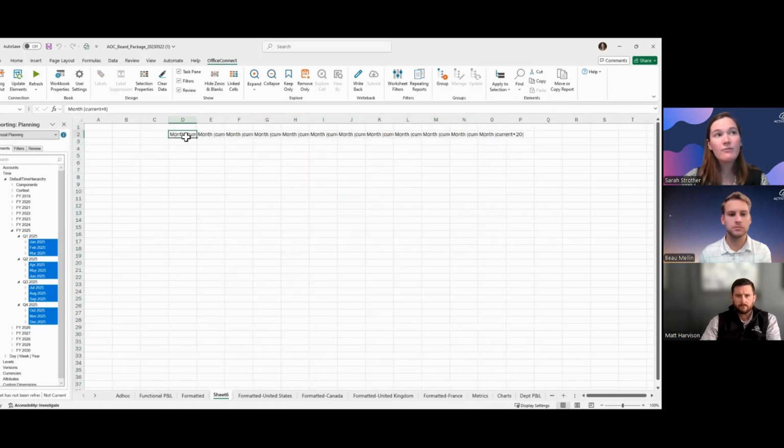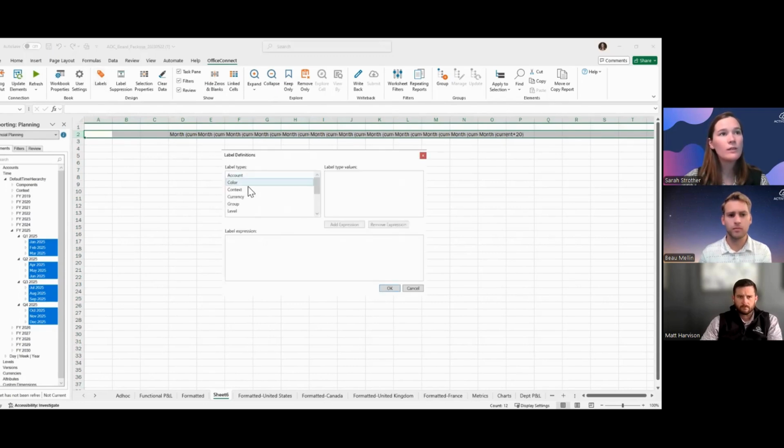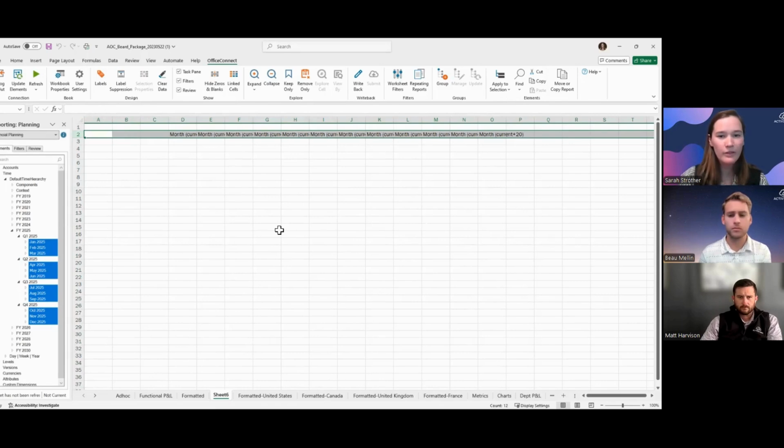It's going to default to month current. So instead, what we want to see here is we're going to put a label, come over and grab our time, and get that name on there. So whenever we do a refresh, it's going to format those for us. We don't have to manually key it in or worry about updating it over time.